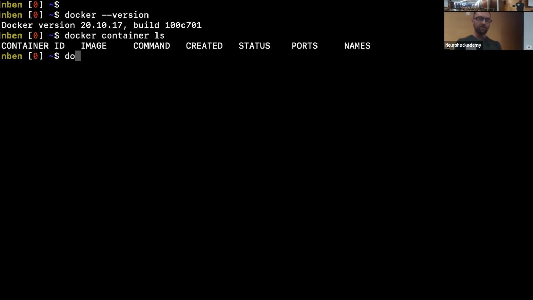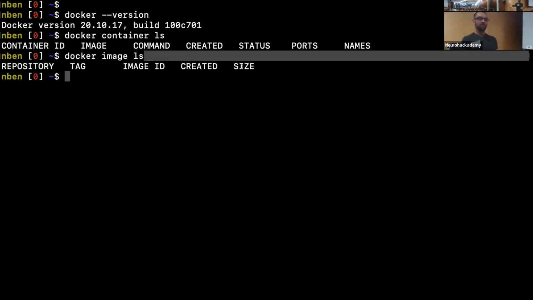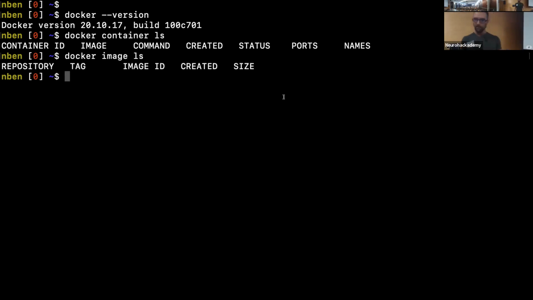Additionally, there's another command let's look at real quick, docker image ls. As you might guess, this is going to give us a listing of images. Once again, it's going to give us what looks like the header to a table, but no actual data in the table, because we haven't done anything with images yet. Now, containers and images are conceptually similar.